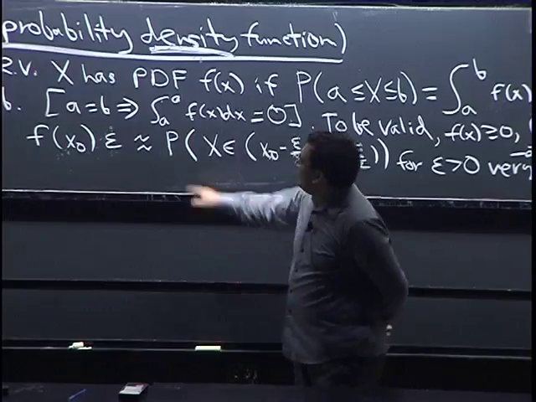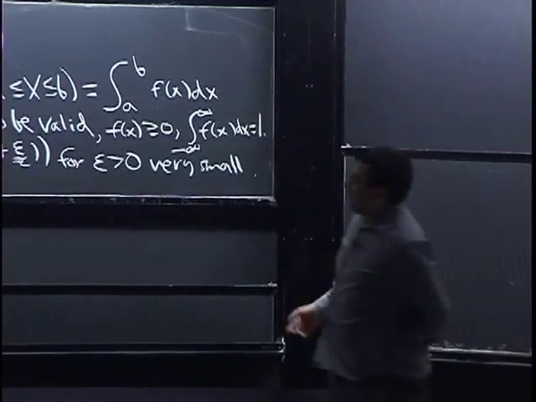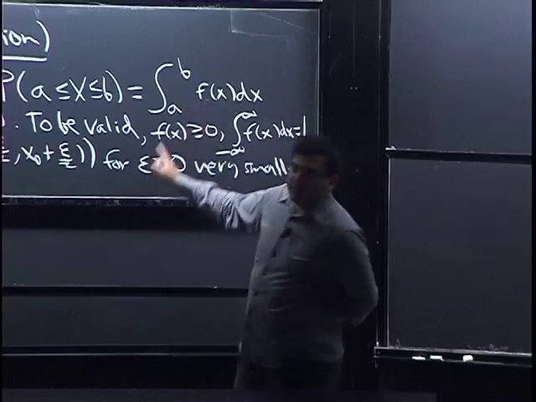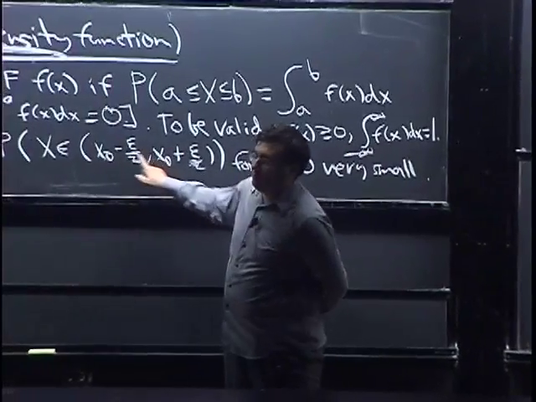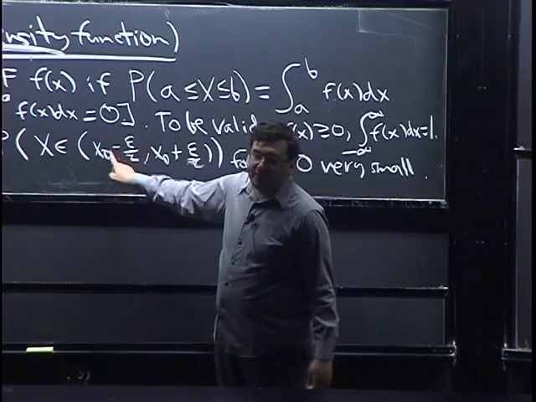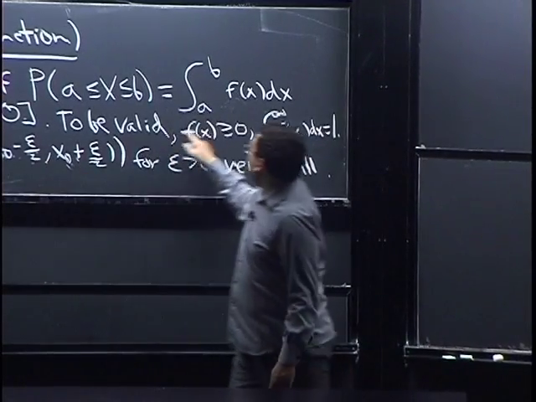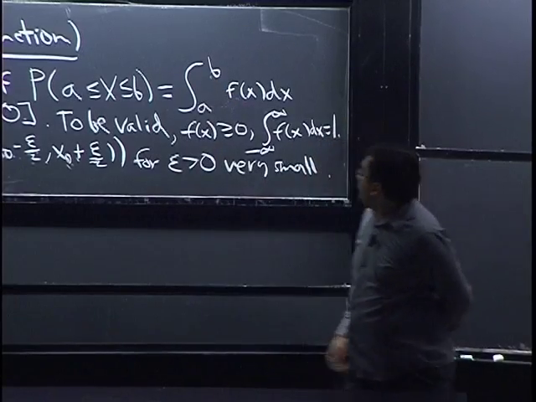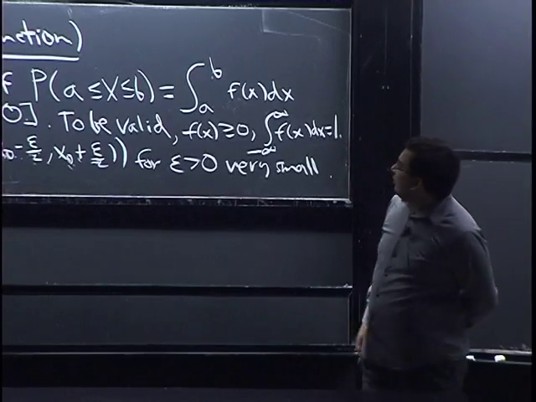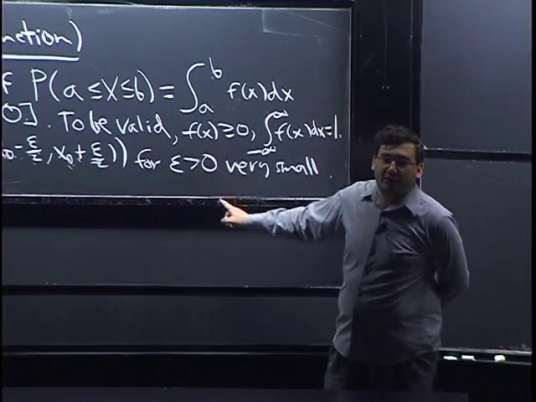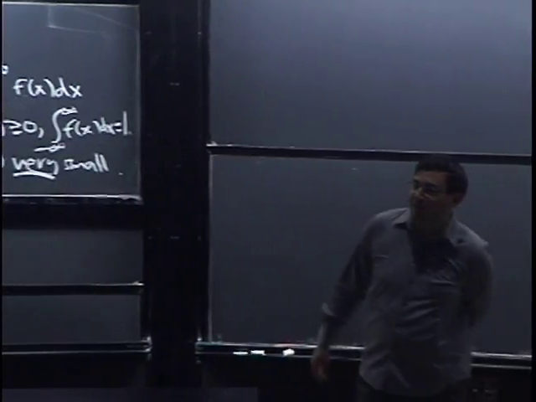but I haven't yet shown you why that is equivalent to the mathematical thing that I wrote here. To see why this is true, if we want to find the probability, what do we do? We integrate the PDF from here to here, right? So imagine this integral, where you're integrating from here to here. What would that integral be? Well, I didn't just say epsilon was small, I said epsilon is very small. I could have said very, very small.